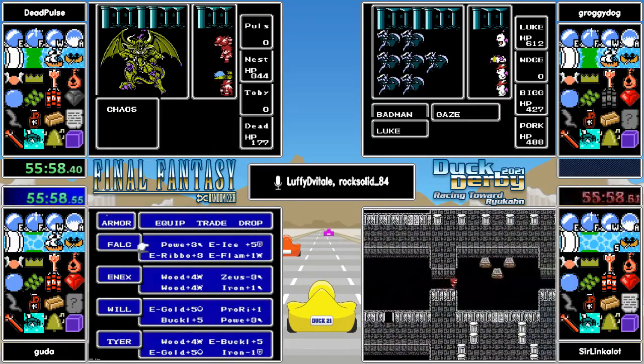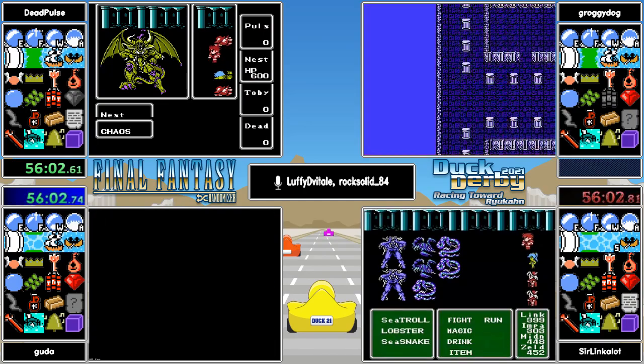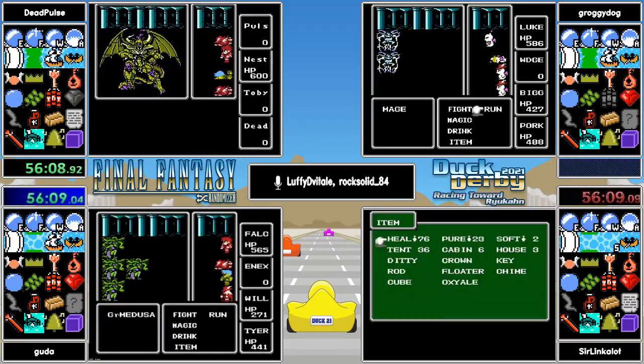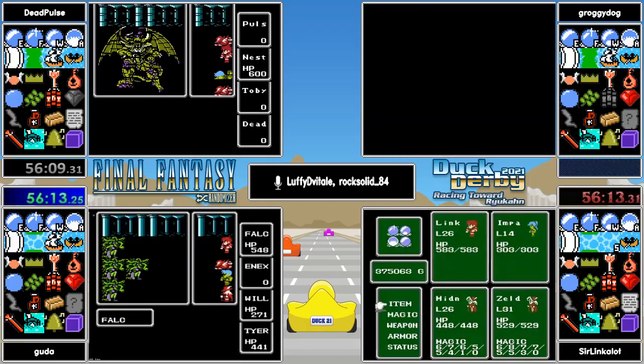Another swing. 1200 damage. That's 2000 damage so far on Chaos. Yep, Cure 4 to be safe. Down goes that red mage, but they did their job. Swing and terminated for Dead Pulse. Dead Pulse finishing first right here.